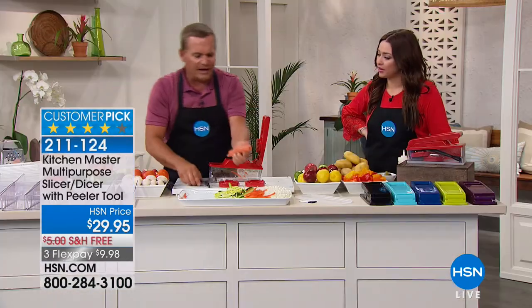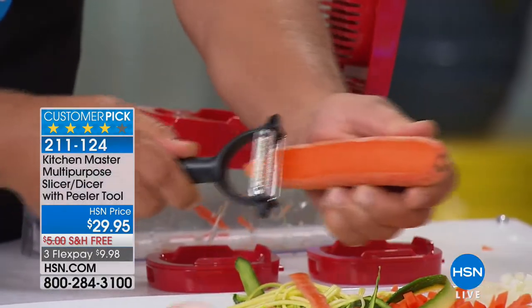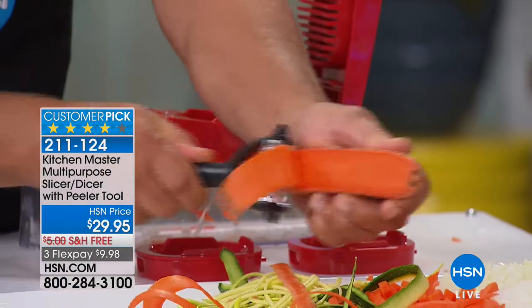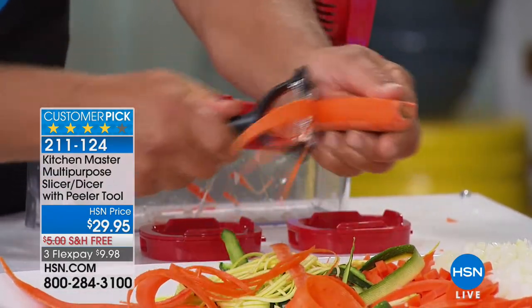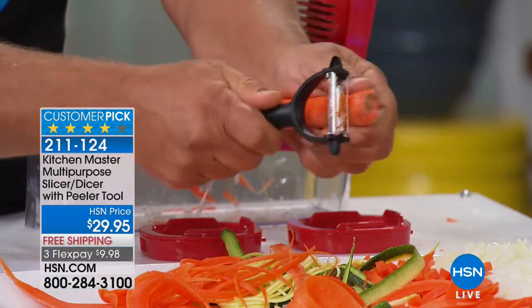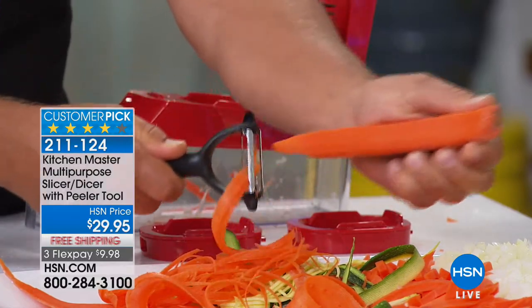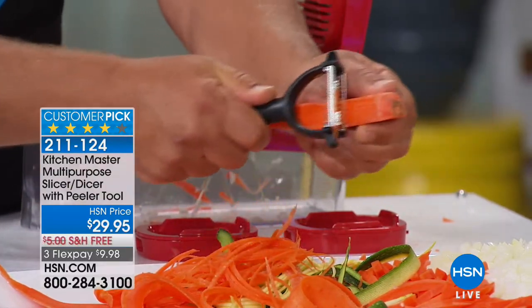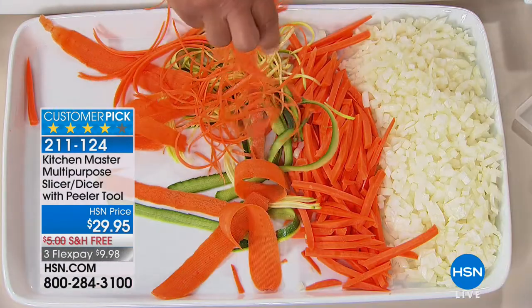So if you have a carrot and want to do a little garnishing, you can make ribbon salads for carrots, zucchini and cucumber. Or you can julienne, maybe you have a wok at home and you like to do some stir fries. You don't need a wok to do stir fries. You can do them right in a frying pan, but they're healthy, they're good for you, they're quick and easy to cook. Now, with this little peeler, those stir fries are quick and easy to cut, too. Look at that. Or even just for garnishing salads.